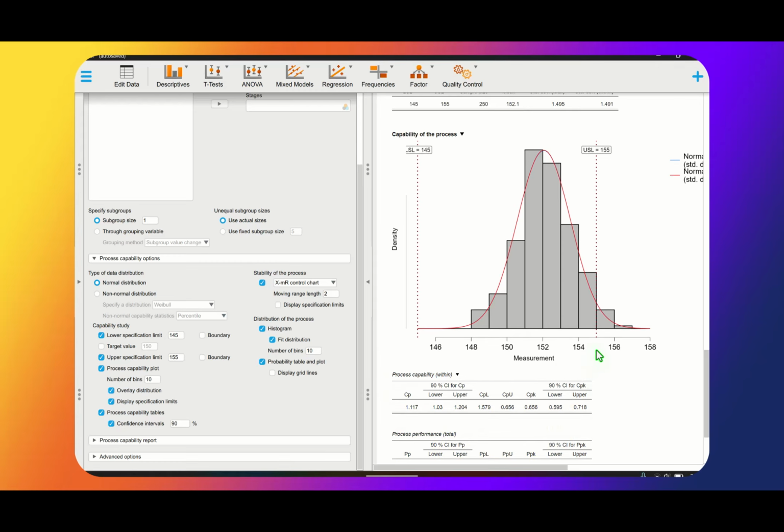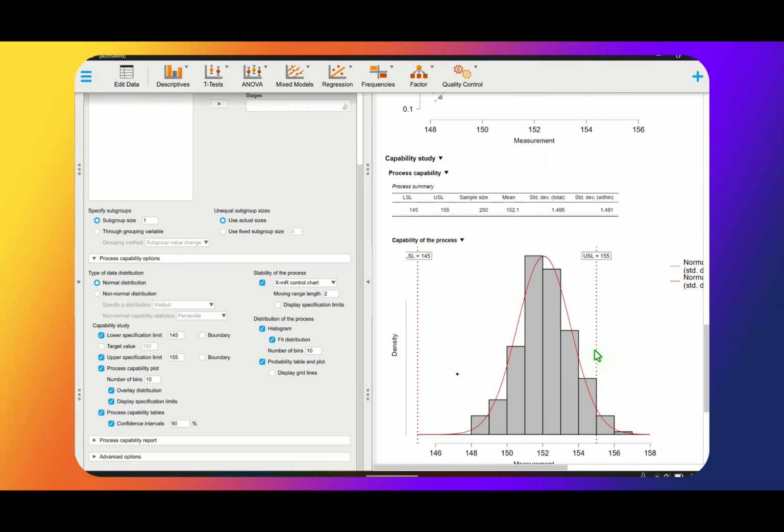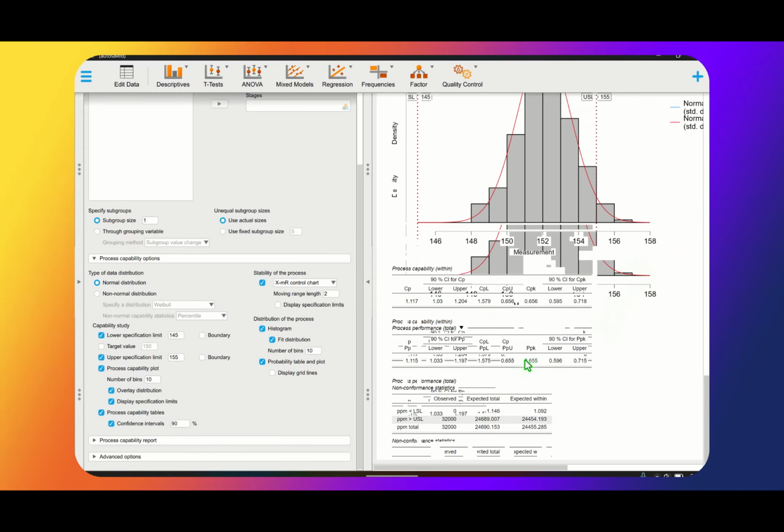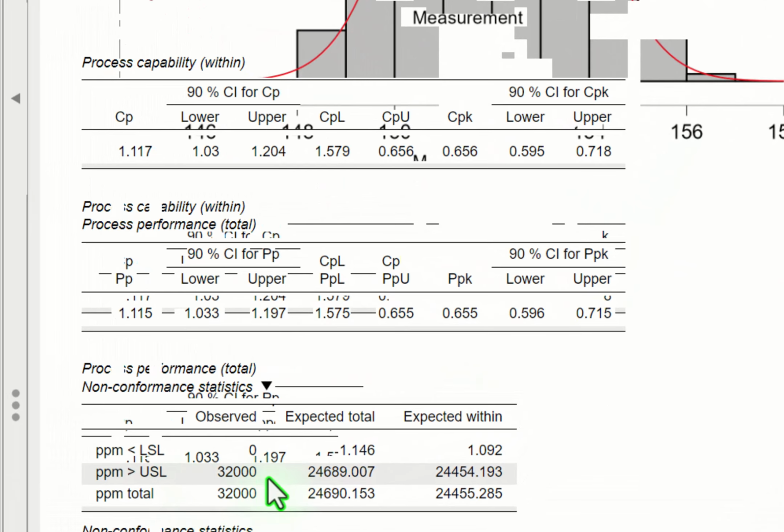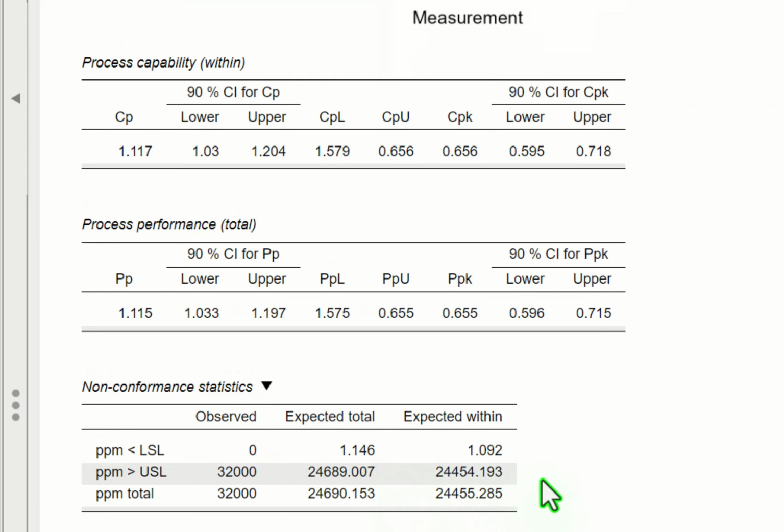You can see that the average it has calculated is 152.1, which is towards the upper specification limit. So the expected ppm above the USL is much higher compared to the lower side, and that's also nearly the total ppm values. So that's what you see in the software, and very nice analysis performed by this JASP software.